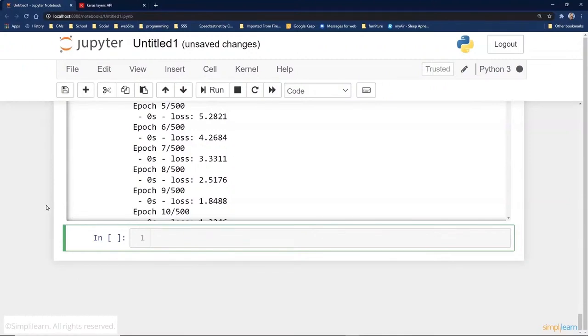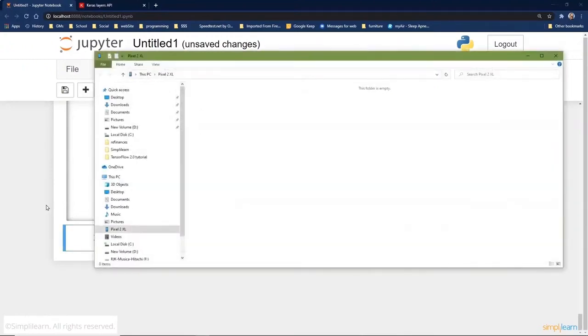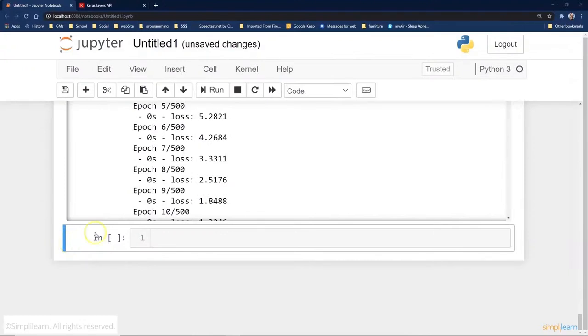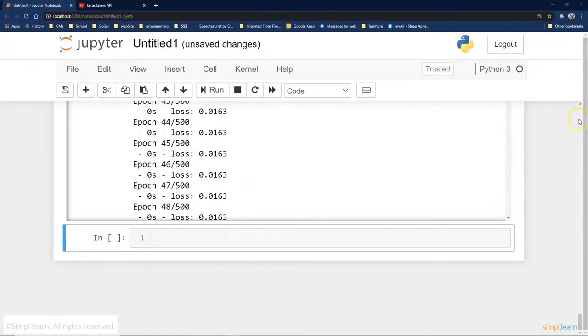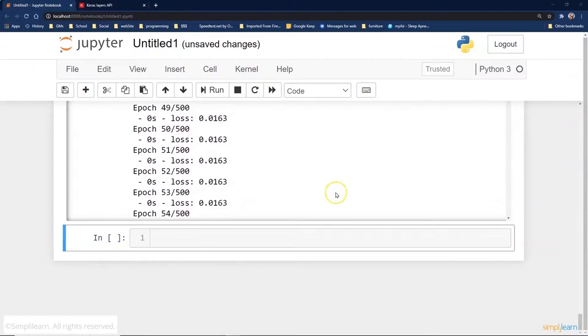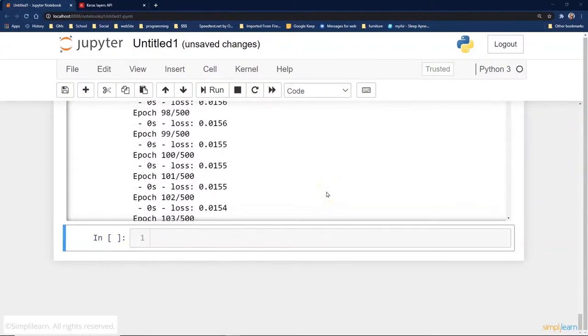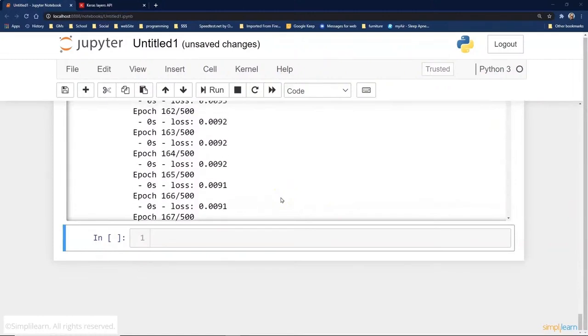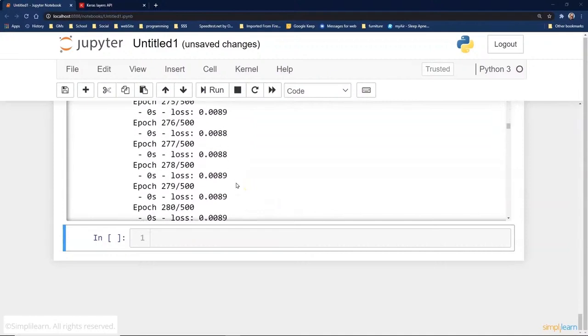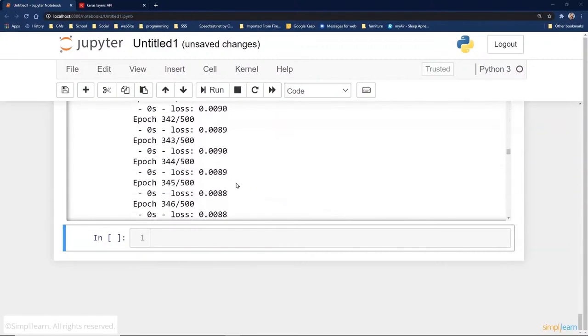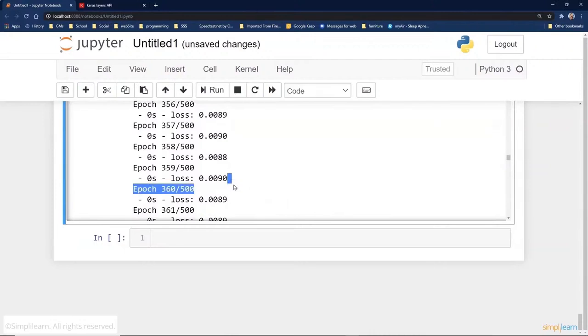A terabyte of data going into it. If this is my personal computer and I'm running a terabyte of data into this, this is running rather quickly through all 500 iterations. But at a terabyte of data, we're talking something closer to days, weeks, even with a 3.5 gigahertz machine with 8 cores, it's still going to take a long time to go through a full terabyte of data. And then we want to start looking at putting it into some other framework like Spark or something that will be able to process it across multiple processors and multiple computers.